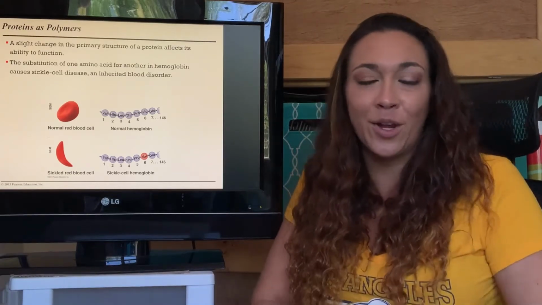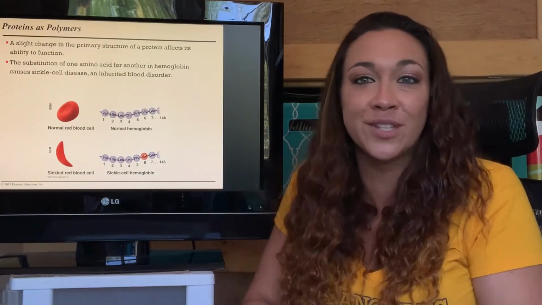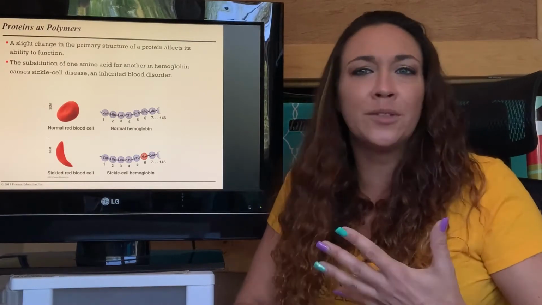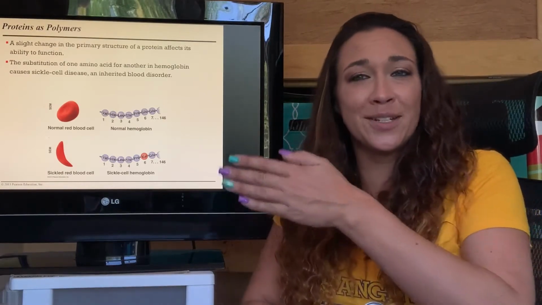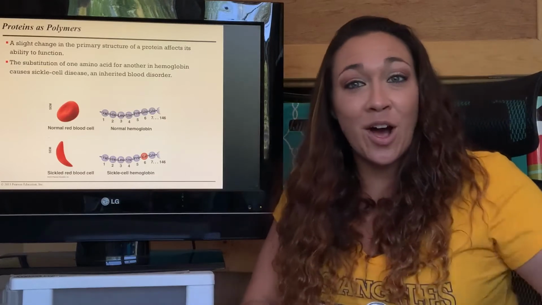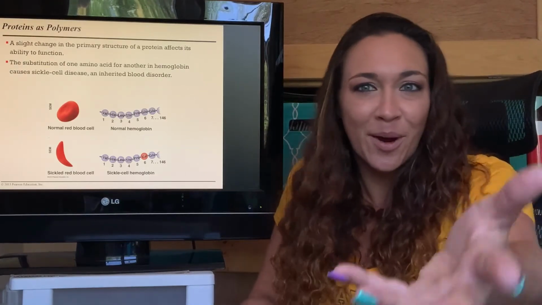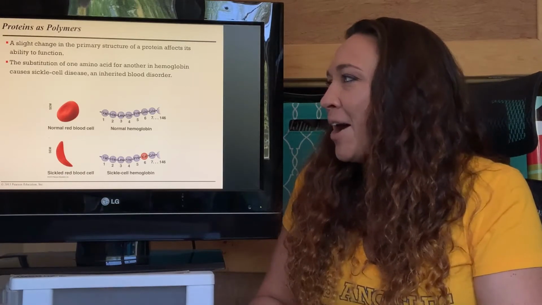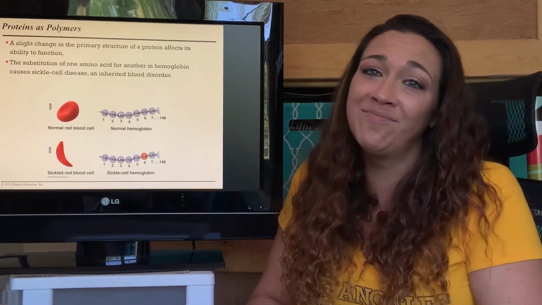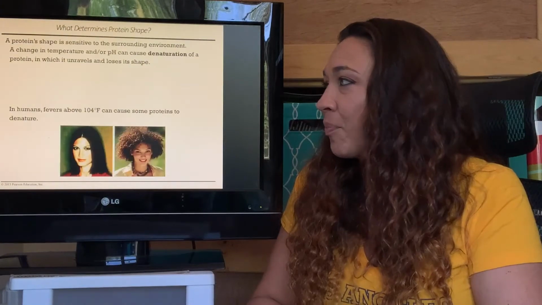It doesn't really happen like that. One day you're not just going to wake up and now you have sickle cell. This happens when you're born, usually transferred from parents to offspring, because this is a genetic disorder. So don't worry, you're not going to wake up tomorrow with sickle cell. But yeah, it is a mutation in just one single amino acid.